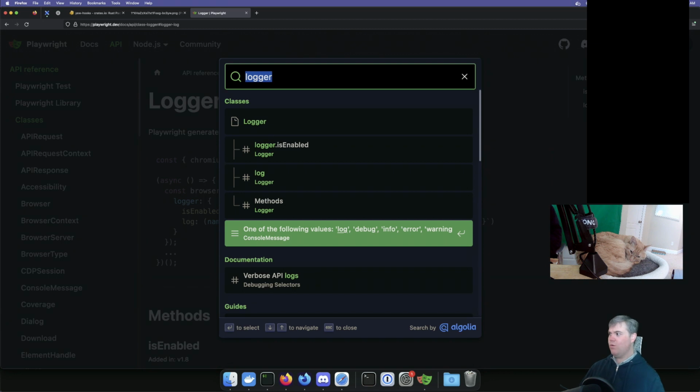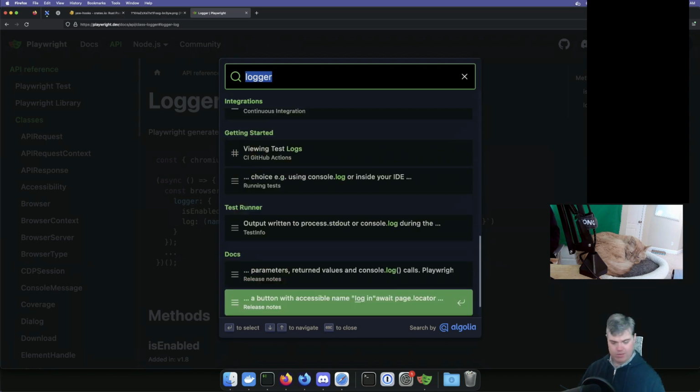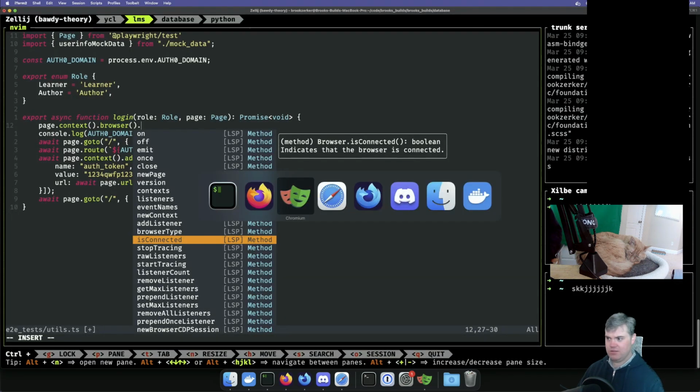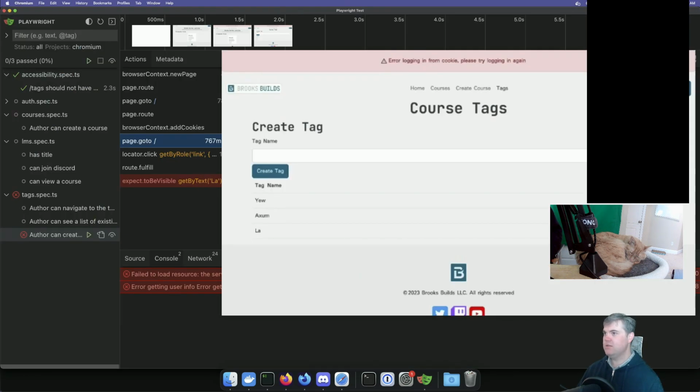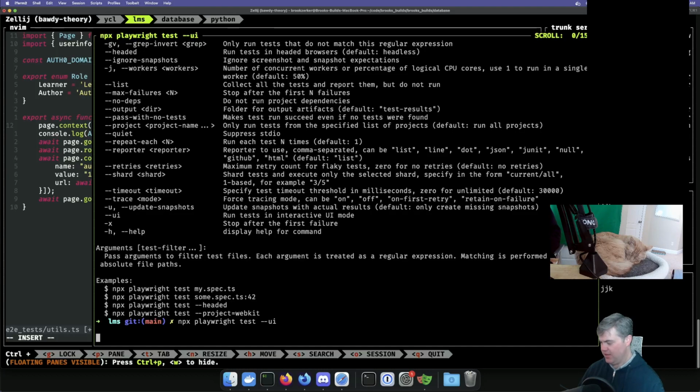So one of the things that I like about Cypress a little bit more than Playwright right now is that the documentation feels a little bit easier to find what I'm looking for. Maybe it's this new, what is this thing called? Oh, it's UI.